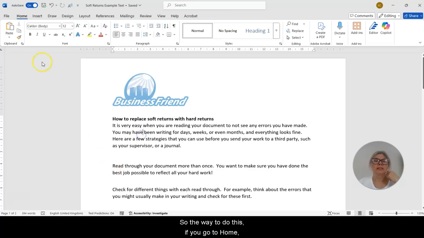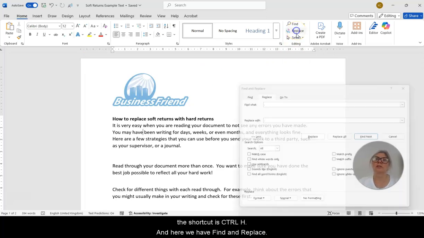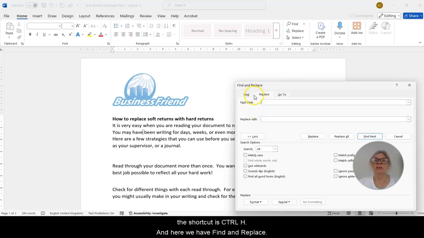So the way to do this, you go to Home and Replace. The shortcut is Control H. And here we have Find and Replace. We want to find all the soft returns in this document.